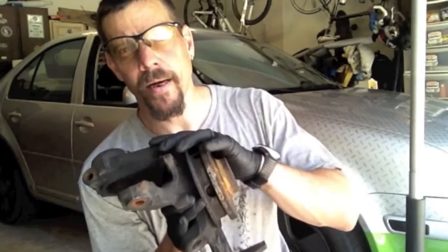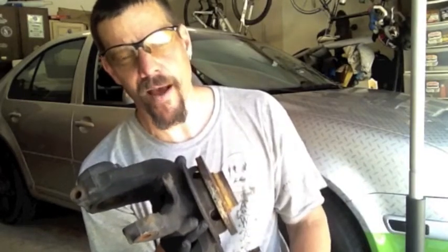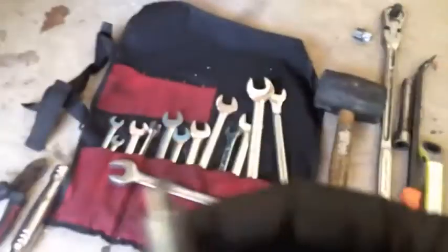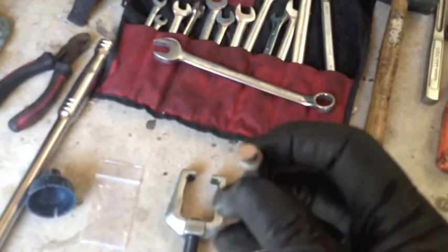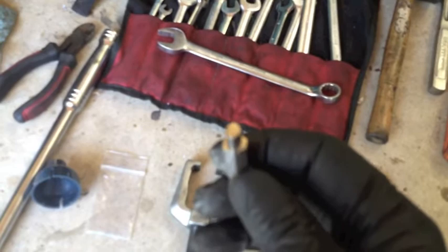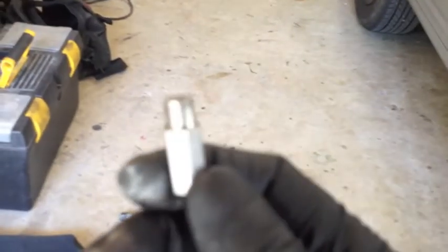I'm not going to show you how to press in the new bearing — I don't have a press, and the average guy doesn't. If you do have a press, you probably know how to use it. Because it's a VW, you've got to have this little oblong shock tool for getting the shock out. They're between 7 and 12 bucks — I believe this is the one from Metal Nerd. You really can't do the shocks without this little tool, so I highly recommend just going ahead and buying one.